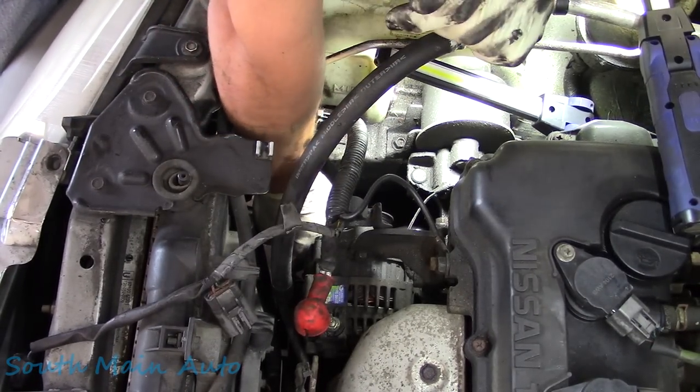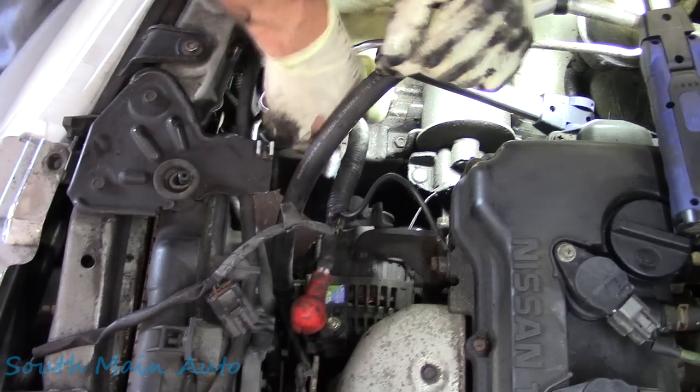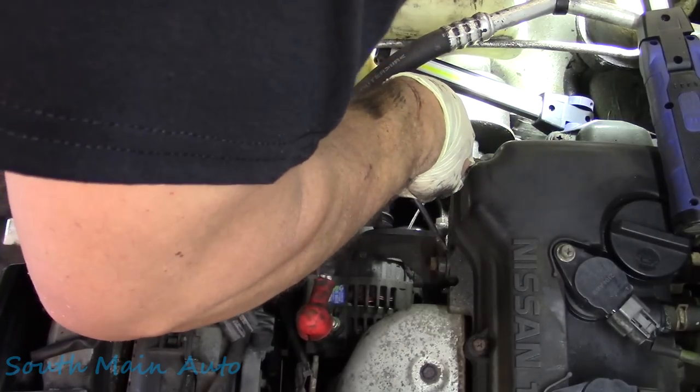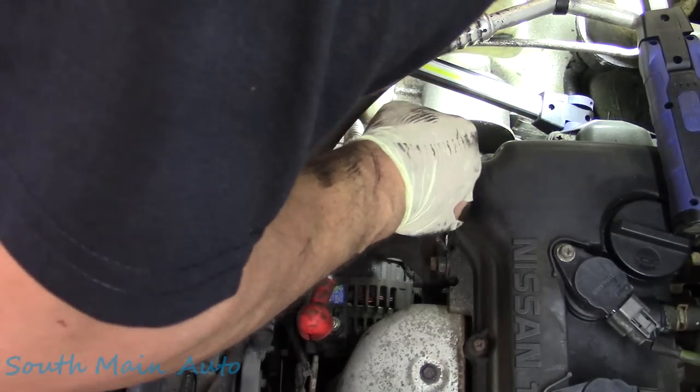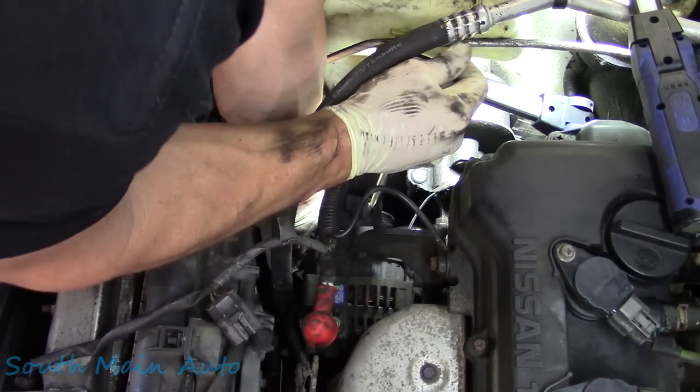I'm gonna grab a six-pointed socket, probably a 14 deep. Come out here and get a ratchet. Let's try a 14 millimeter, 6 points. Get a couple clicks on it.